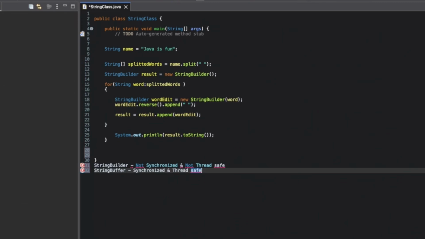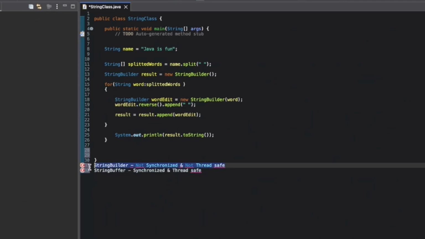What do I mean by this? Wherever we have parallel executions happening, there might be a method which is doing certain manipulations on this string, right? If parallel executions are happening, then this is not thread safe and it is not synchronized. That means it will override the values, and maybe in some execution you are expected to do a certain manipulation for the string, but while another thread is trying to consume it, it is getting a different value.